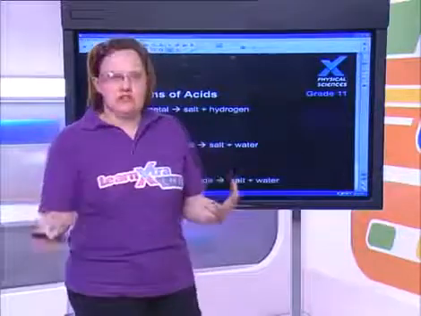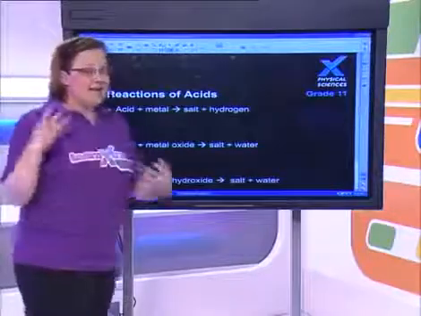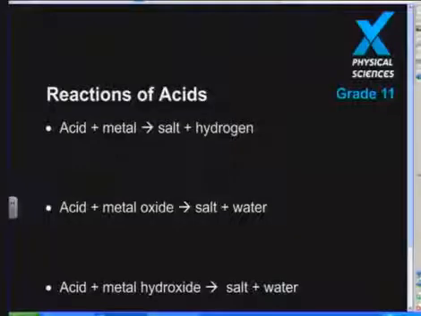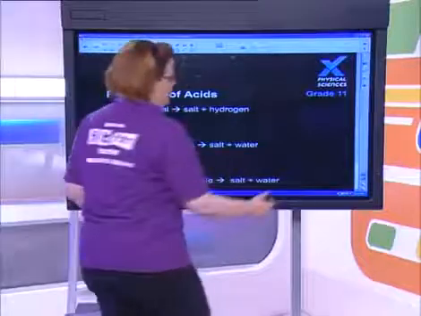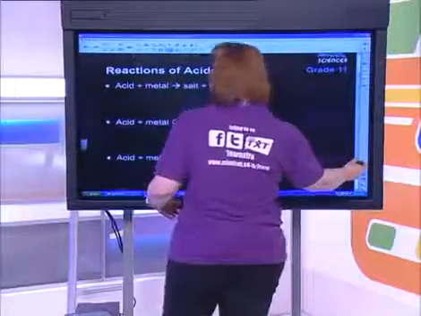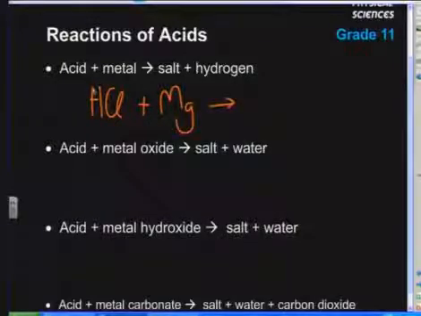The way your teacher knows what things are going to happen is they know the general, okay? So, for example, we're going to start with the fact that an acid plus a metal gives us salt plus hydrogen. And I really am hoping you've seen all of these. Unfortunately we don't have time to do them, but I really am hoping you have. But if we look at the first one, it's an acid plus a metal. So let's keep them nice and simple. So if we go hydrochloric acid plus, let's make it magnesium. Okay, it's going to give me a salt plus hydrogen.